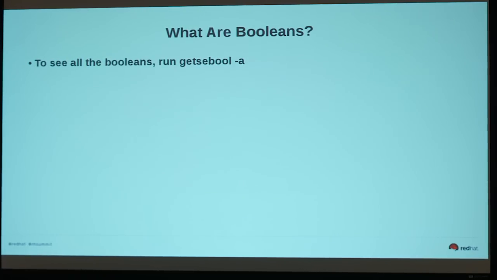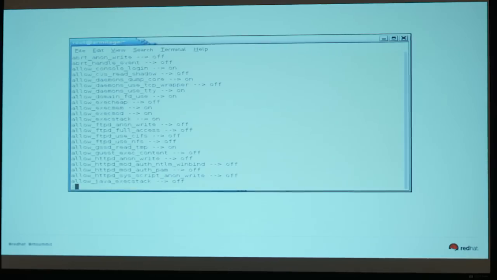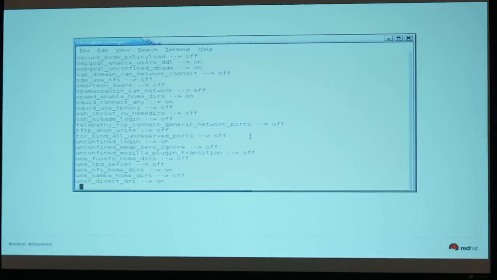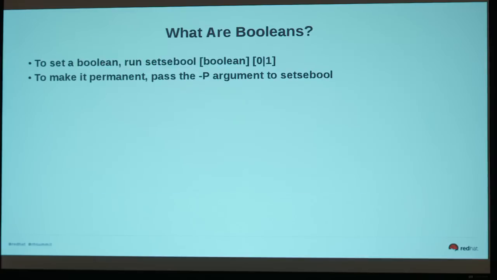All right. To see all of the Booleans, you can do getsebool -a, or all, and you will see page after page after page. There are literally hundreds of Booleans that can be turned on or off. It's all kinds of stuff that you can think of. For instance, this one always gets me: httpd_enable_homedirs. By default, it's set to off. I'll show you an example of being stupid, because I've done it numerous times, and how that looks. It looks like you've done some misconfiguration on the web server, and really you just need to go, nope, I want to turn it on. So there are tons of Booleans.